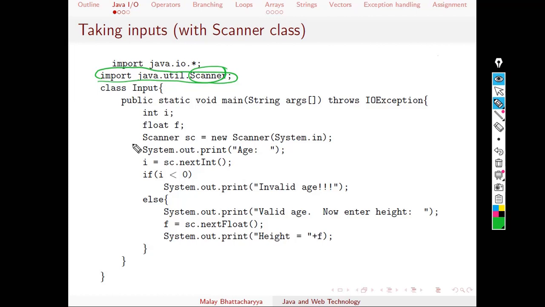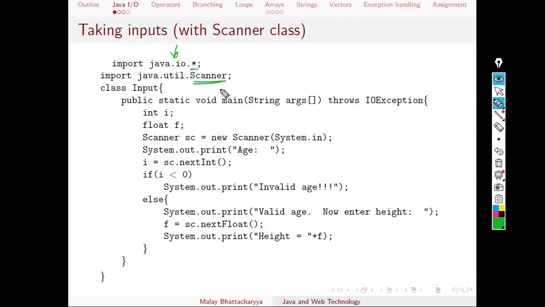There is a difference between this particular statement and that particular statement. When you put a star, all the classes that are available in this particular package are available to the program. If you just name that particular class, only that class is going to be available to the program.